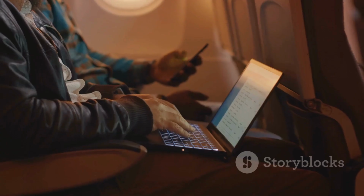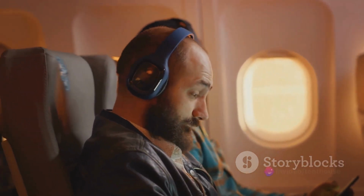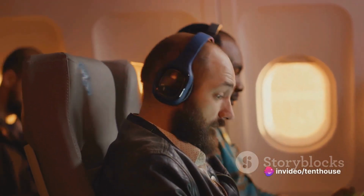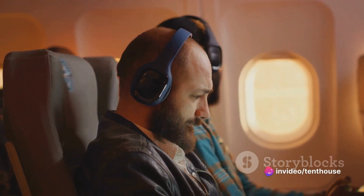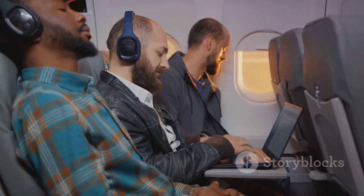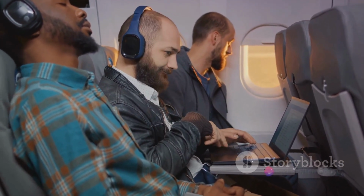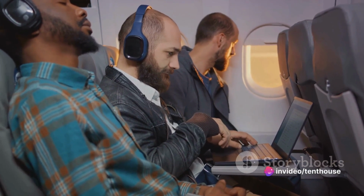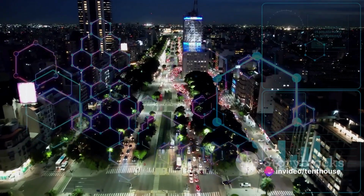And the opportunities for LiFi don't stop there. Commercial aircraft are also testing the waters, or should we say testing the lights. With LiFi, passengers could be browsing the web, streaming movies, or sending emails mid-flight, all through the power of light. Air travel could be about to take a giant leap forward, combining speed, comfort, and connectivity in a way we've never seen before. Public lighting, too, could be revolutionized.